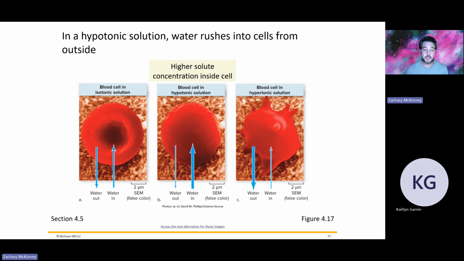Let's say you have a hypotonic solution. This would be something like if you were out running a marathon, or you're working hard in the yard. Actually, here's a great example. I have a friend who loves to do hot yoga, so many times a week, and she is not good about her recovery, so she really sweats out a lot. She uses a lot of her solutes. In a hot yoga class, you're sweating a lot, and when you sweat, you lose water, but you lose things like salts at a higher rate.